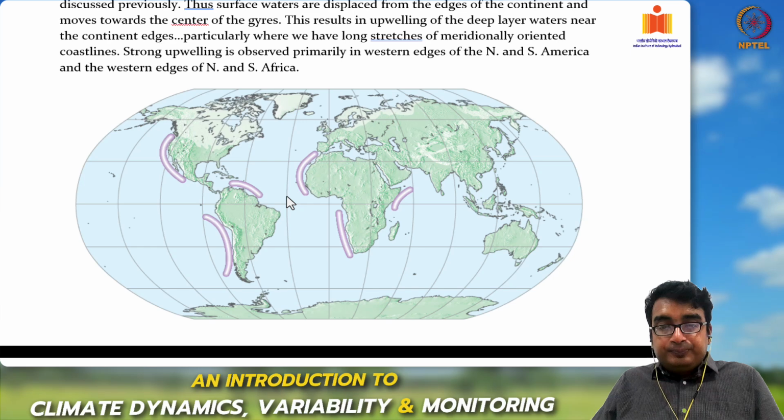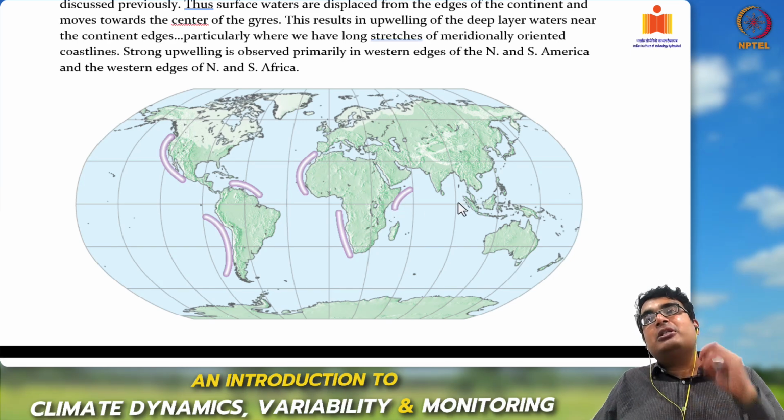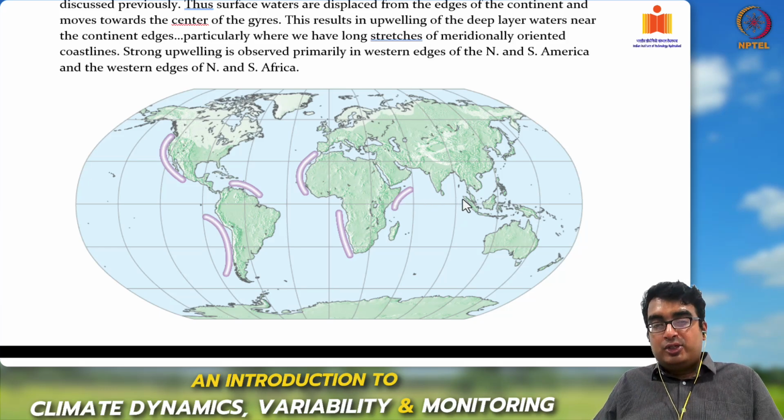Because of that, water is moving away from these coasts towards the western coast, away from the eastern coast of Africa towards the western coast of Indonesia here. So the trade winds are moving in this direction. So water also in the equatorial regions particularly are moving in this direction, creating upwelling, localized upwelling near the equators, particularly in the east coast of Africa.